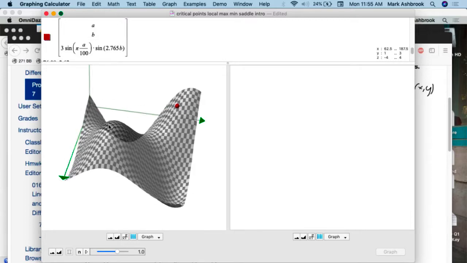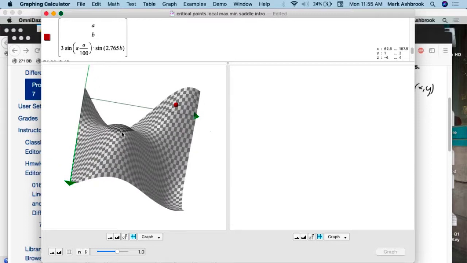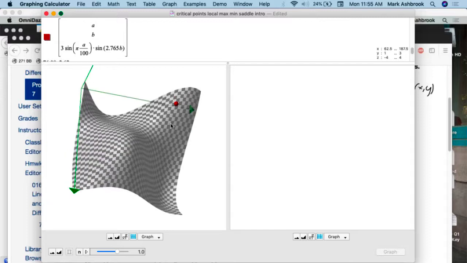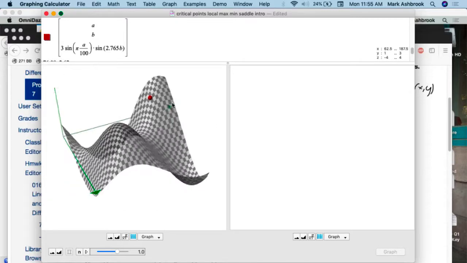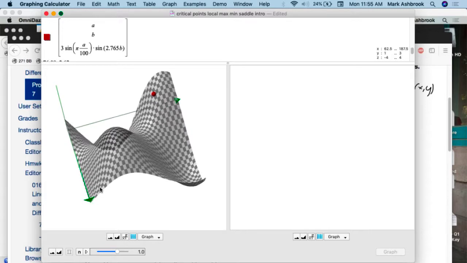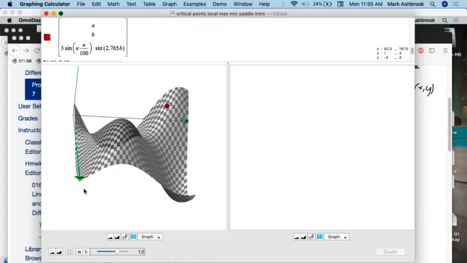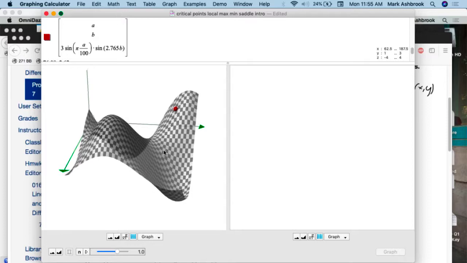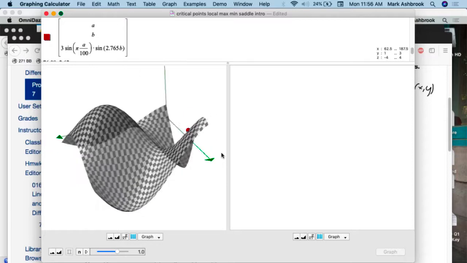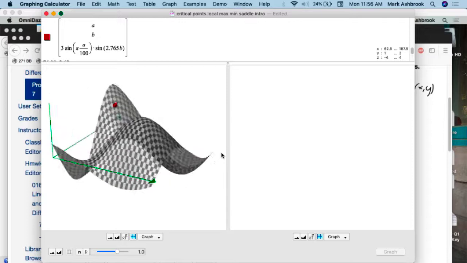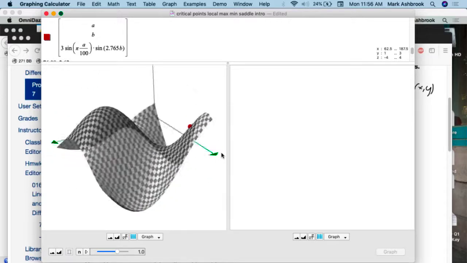Okay, so here's this multivariable function represented here by a surface in R3, and I've got this red point. What can you say about the partial with respect to x, the partial with respect to y, and the gradient vector? So here's the x-axis pointing at you right now, and y is to the right.